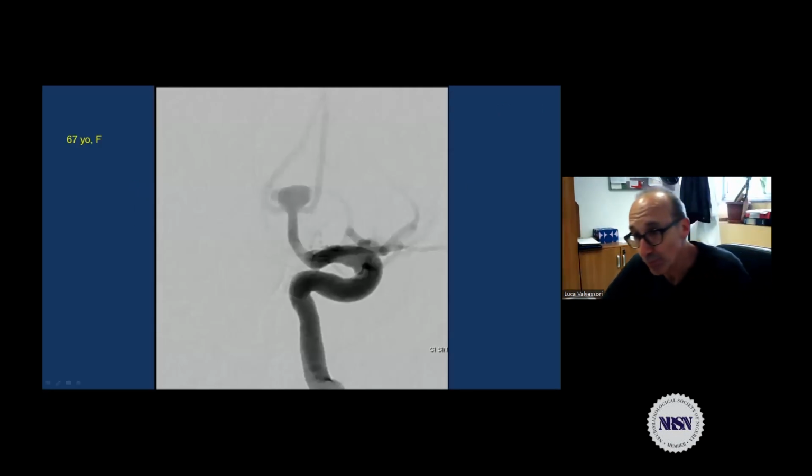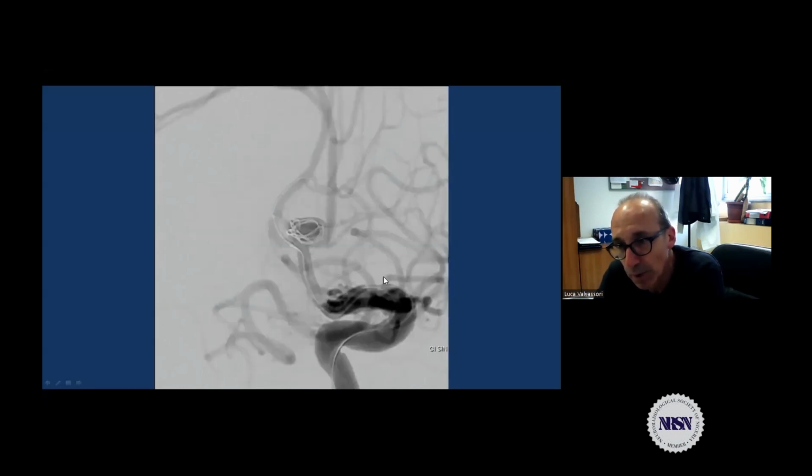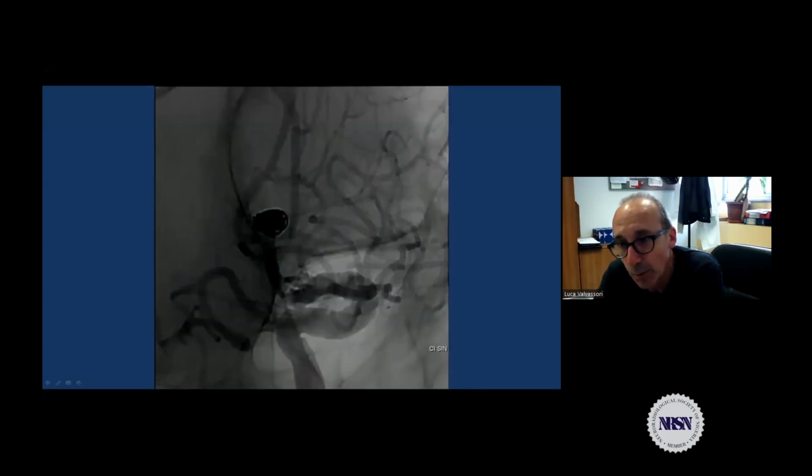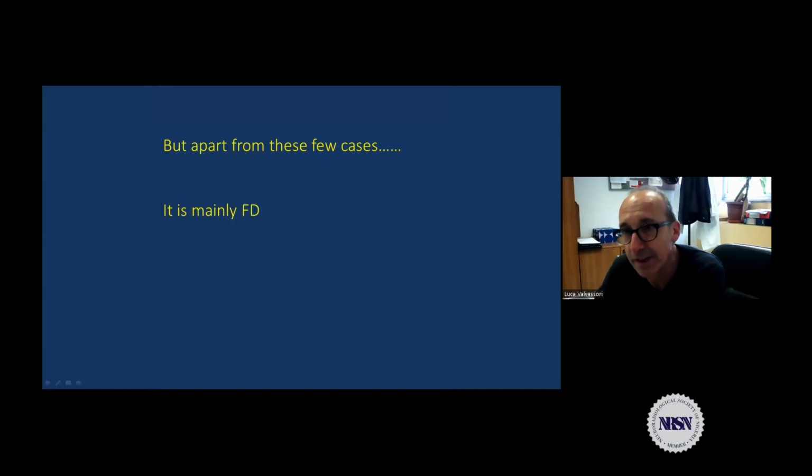This is one of the few cases in which we have treated an aneurysm which is not that big, unruptured, even if we have a regular shape and what we call a bleb in the right side of the wall of the aneurysm. So we go in, but we place a balloon because we were scared of occluding this vessel. So we place a balloon and we coiled it, even if this is an unruptured aneurysm.